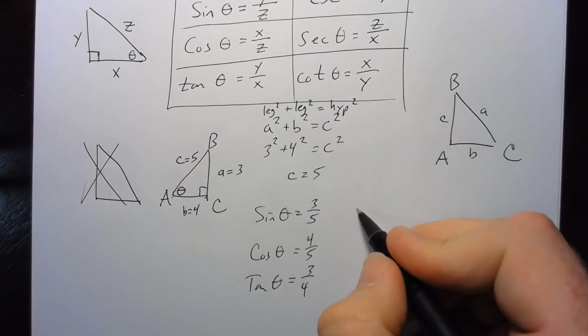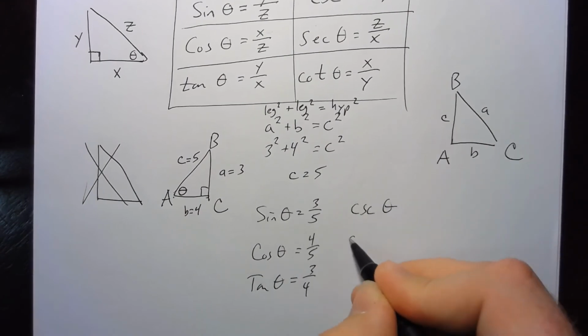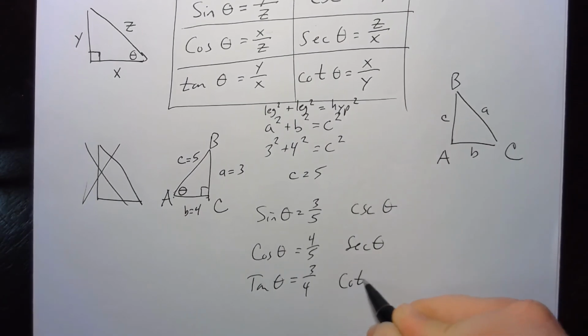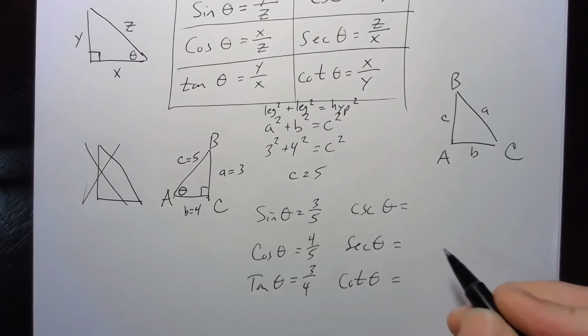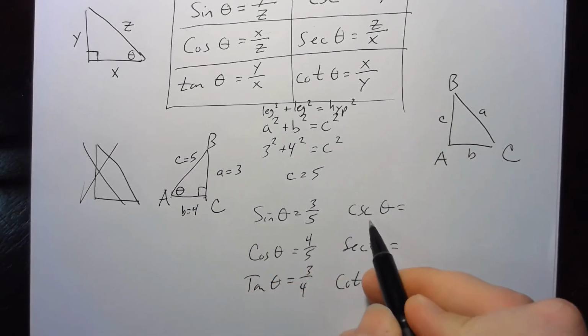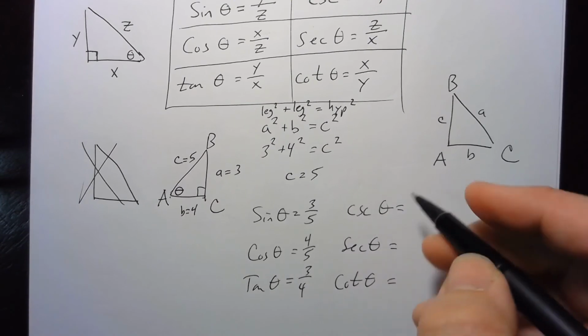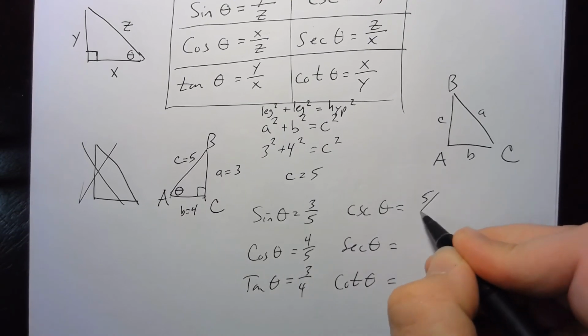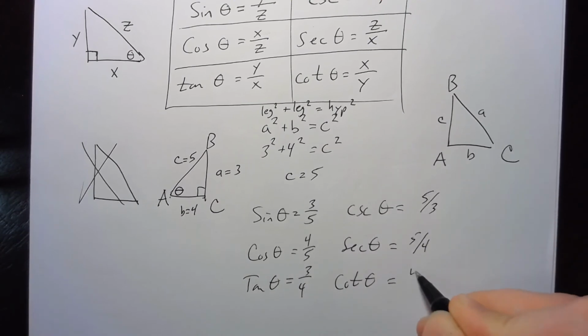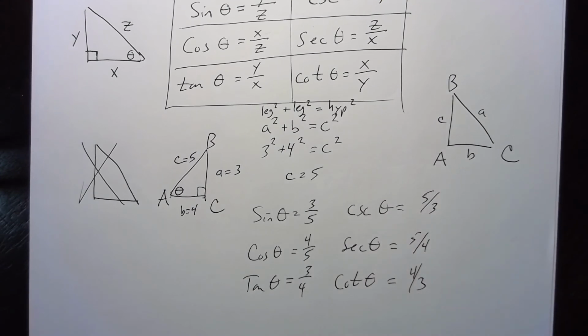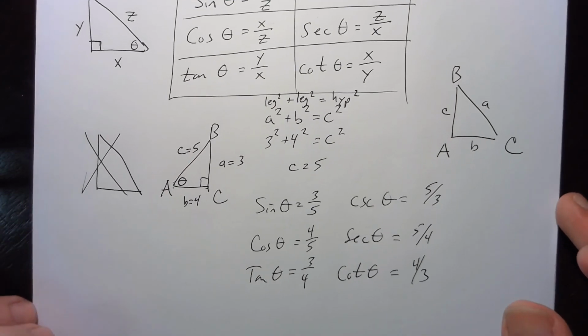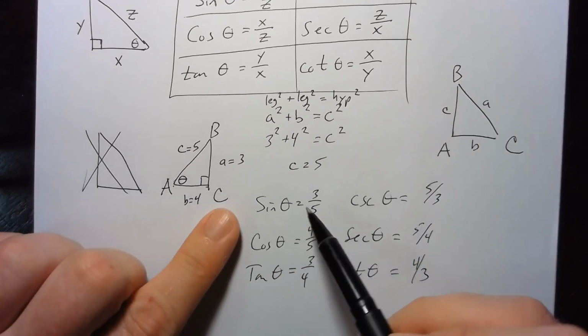And then to find the reciprocal functions, cosecant of theta, secant of theta, and cotangent of theta, I just simply go ahead and flip those appropriate values. Notice the sine goes to cosecant and cosine goes to secant. They reciprocate each other. So 5 over 3, 5 over 4, and then finally 4 over 3. And that's how you're going to find those 6 trig functions given any kind of triangle. We can do more basic examples, but that's the meat of how we identify or evaluate trig functions based on a triangle.